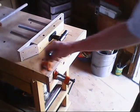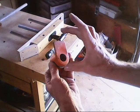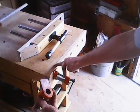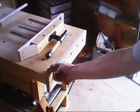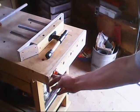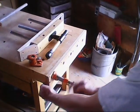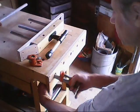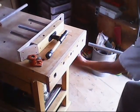The reason I can't use the actual clamps that come with it like this is because this sticks up too high and will not reach. It will hit the bottom of the table, for the table itself is 3/4 inch down in this area here. So that's why I had to make those brackets, and why I make these brackets below, so I can move that to one side or the other.